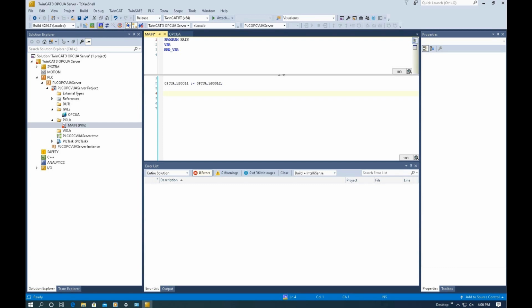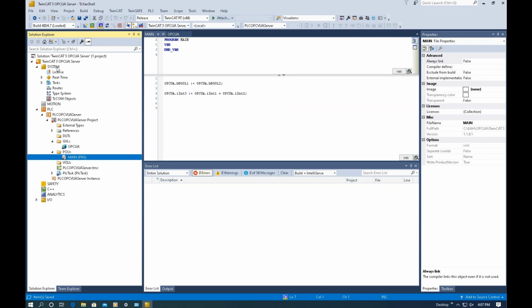And for the integer, let's put a simple logic: integer 3 will equal integer 1 plus 2. Okay, we put the very simple logic here. And let's check some important PLC properties in this project.